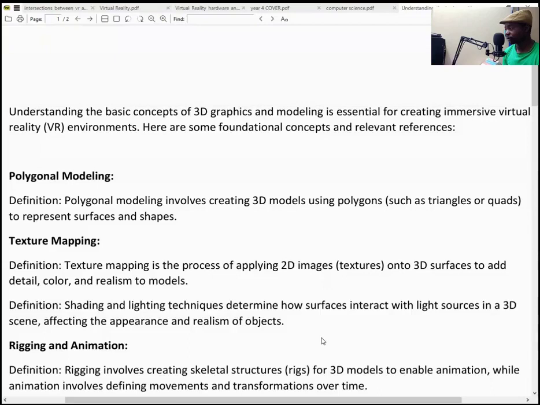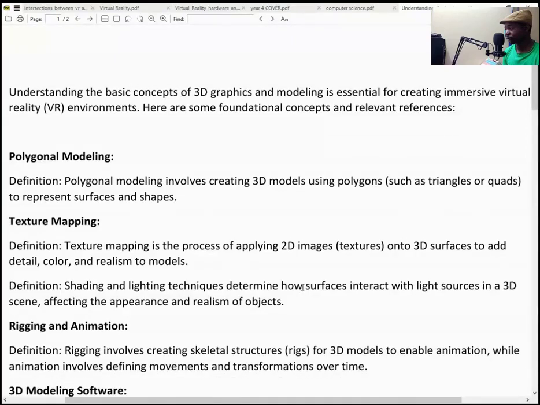Now, we have what we call rigging and animation. When we are talking of rigging and animation, we are basically talking about skeletons or rigs. Then we have the skins, which are usually mounted on top of the rigs. And thereafter, we have the controls, which are for manipulating these rigs to behave in a certain way we want in our virtual reality scene. So it is imperative that we look at these three.